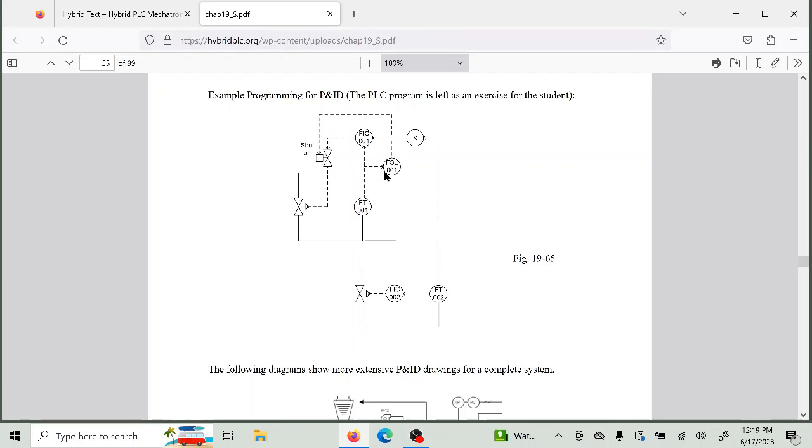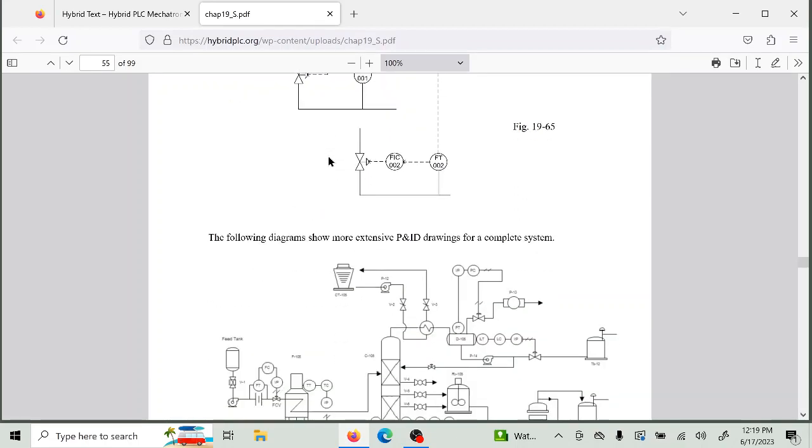And what is this? FSL. If we look back in our pages before, this is a switch, flow switch low, which sets an output that turns off this valve, hard turns it off, if this trips this low set point. In other words, if we go below the low, it turns off this valve right here. It's a shut-off valve for this valve right here. So if you go too low, we're going to shut it off, and that's what this does. And that's part of your program. You would add that to your program. It'd be a compare statement.